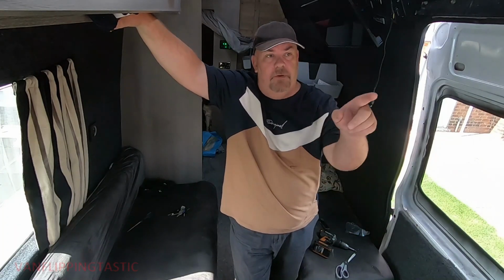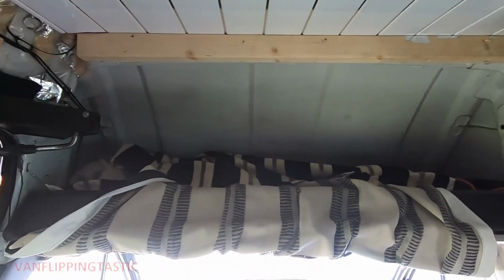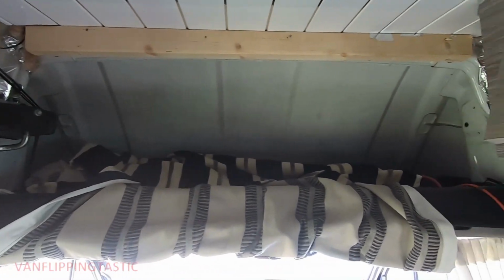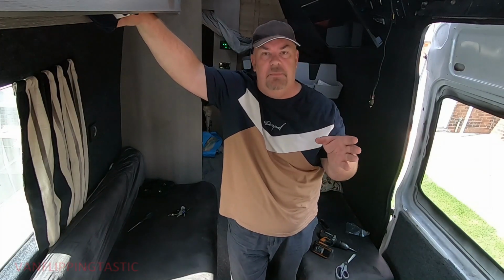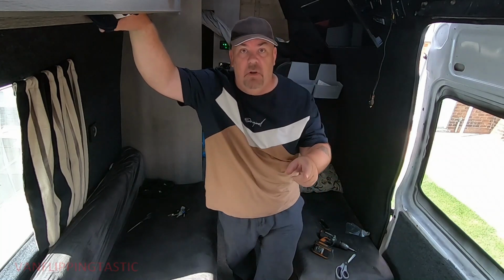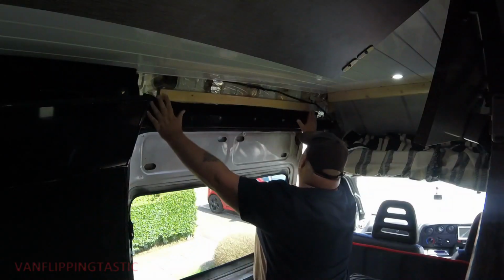I've been putting a job off and it's the bulkhead. I need to put tongue and groove all in the bulkhead to box it in and build a frame. I've bought all the tongue and groove. It's just a job I've been putting off because it's a bit of a pain for me to do, to be honest with you. So today what I'm going to do is push it off even longer and do this instead. This needs all covering in.